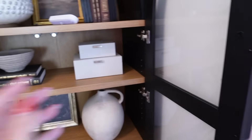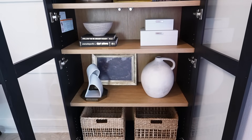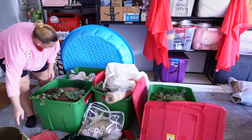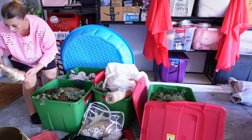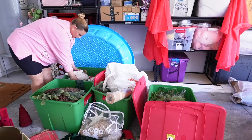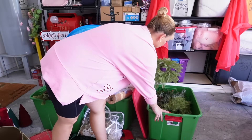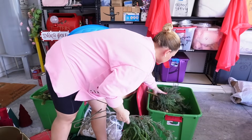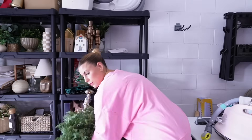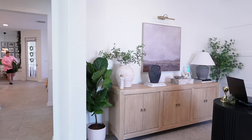I always like to put the tree up first, but I wanted to decorate the other areas of the room first — like this Walmart art shelf. All of my Christmas totes are in the garage. In the past I'd lay everything out on tables inside, but because I'm nesting so hard and we have a toddler, I figured it'd be easier to leave it all in the garage and just grab what I need as I need it. It's kept the inside of our house cleaner and less stressful.